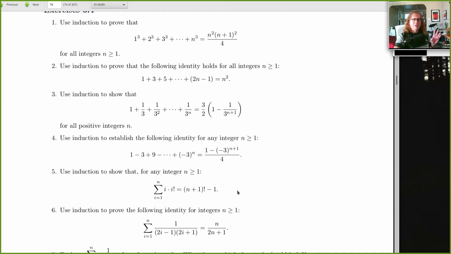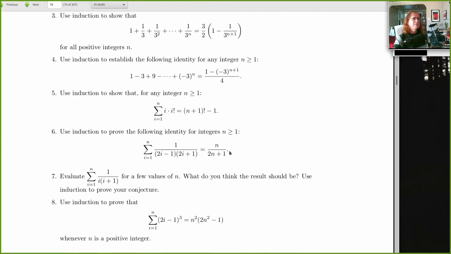So this is all, you know, quiz box stuff. It's all playing around with equations, formulae, and trying to find different ways to look at them. Okay? I'd like you to try these and then come to class and ask questions, and we can work through some of them or similar questions and try to get some insights like that. And then question 6, another summation: the sum of reciprocals of (2i minus 1)(2i plus 1) adds up to n over 2n plus 1. Why? Who knows? It's just a problem.